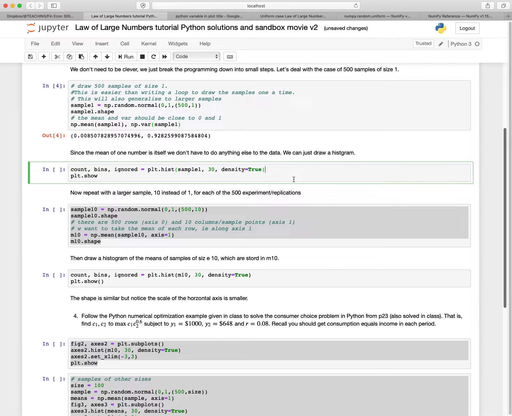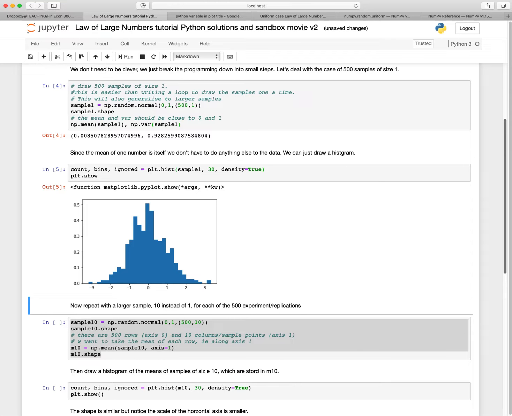So we can also draw a histogram to look at all of the data. That's just some summary statistics. So here is a histogram of the data, and it looks roughly like that bell-shaped normal distribution that you see in textbooks, but not exactly, because this is just one sample, one look at it. The more we do it, the closer we will get to a smooth-looking distribution.